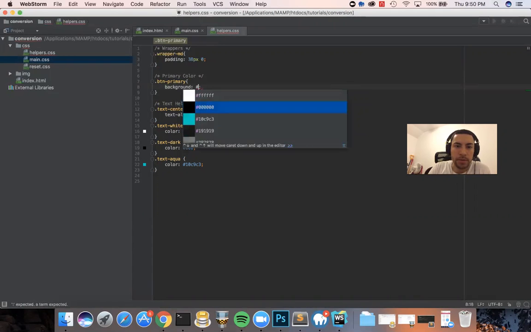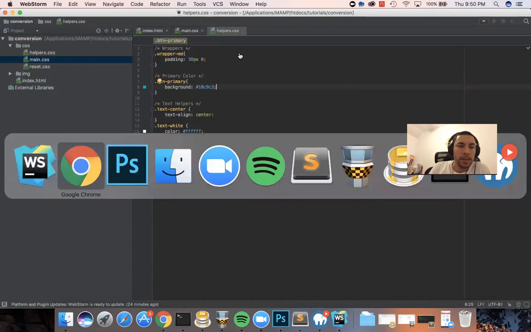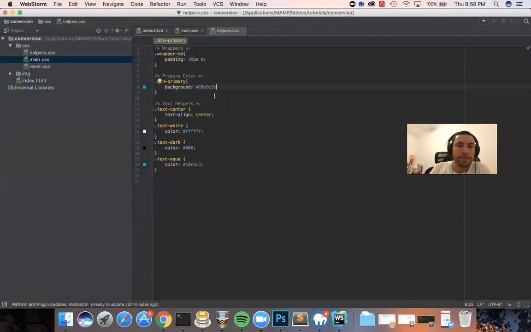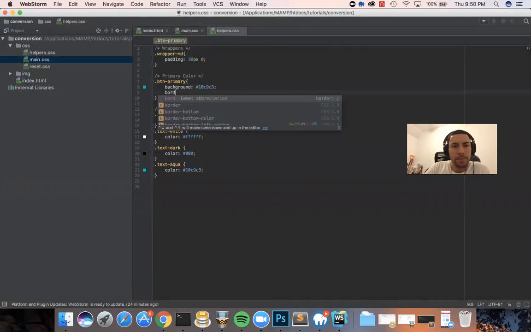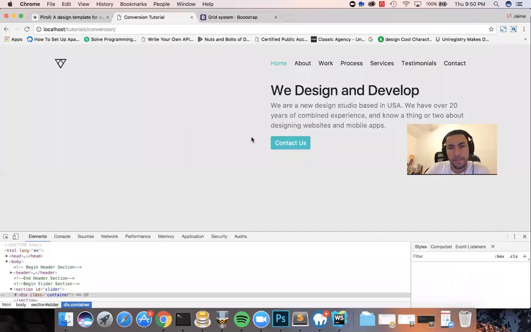Here it is. So that's the aqua color. So now if we reload it, you notice that it's the aqua color. And we are also going to say border none. We don't want a border.